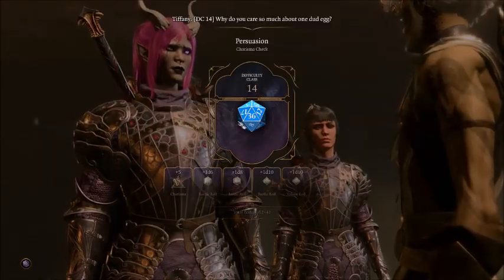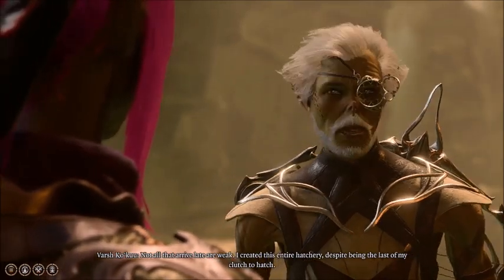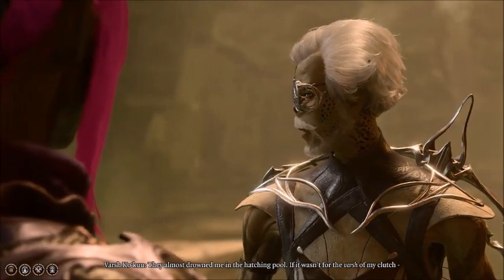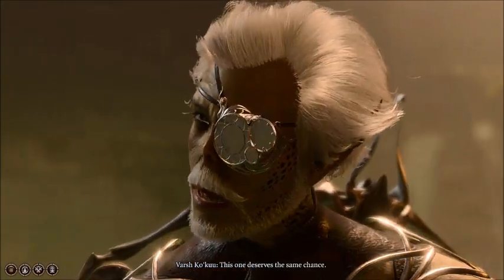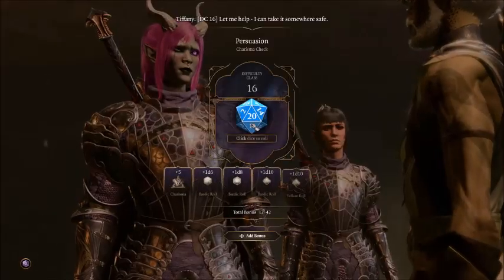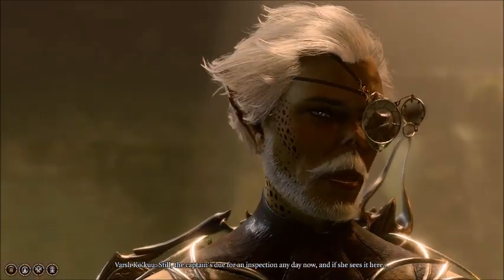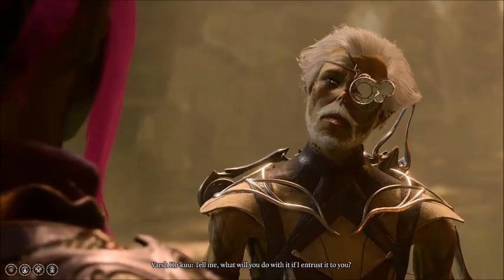Why care so much about one dead egg? Not all that arrive late are weak. I created this entire hatchery, despite being the last of my clutch to hatch. They almost drowned me in the hatching pool. If it wasn't for the Varsh of my clutch. This one deserves the same chance. I can take it somewhere safe. You? What do you know about Githyanki child rearing? Still, the captain's due for an inspection any day now. And if she sees it here. Tell me, what will you do with it if I entrust it to you?